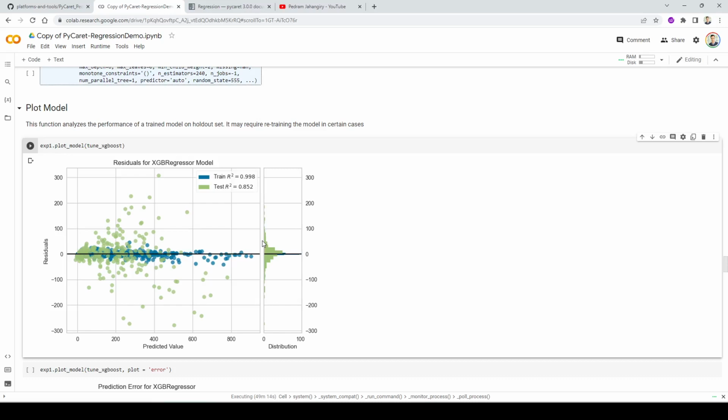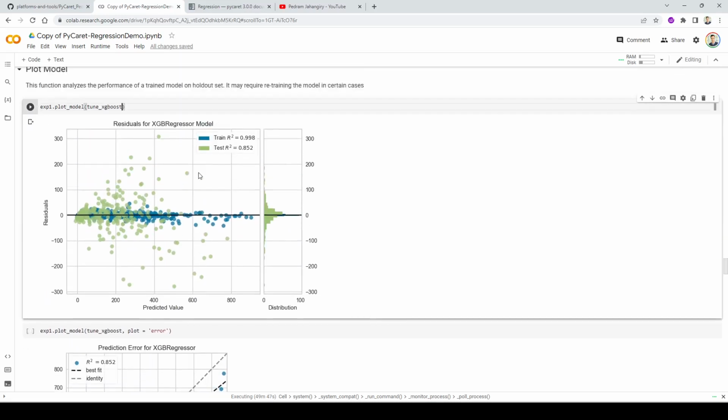We're going to save it for the very last part, when we have finalized the model and we want to deploy it, or basically we want to make predictions, and we want to see how it performs on the truly unseen data. This is the distribution of the errors. And we can talk about the classical linear model assumptions, if it is linear regression, right? This is XGBoost, so we don't need to be worried about that one. But basically, we can see if the errors are normally distributed or not. Yeah, that's the residual plot.